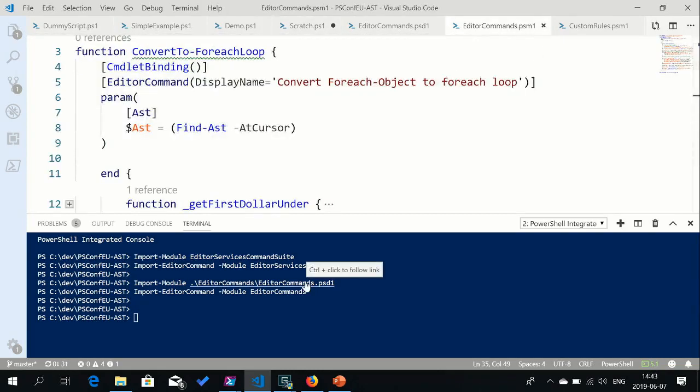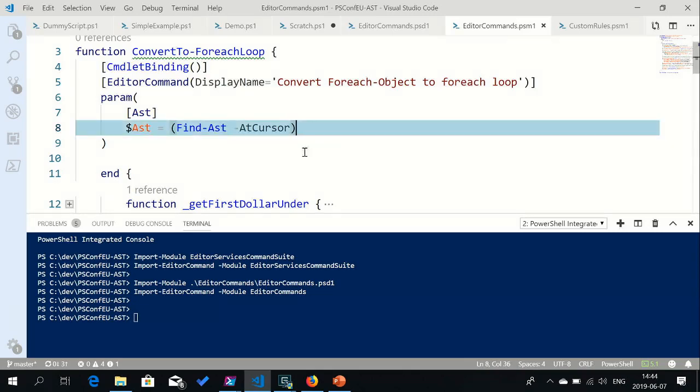So inside EditorCommandServices, you have this helper function, Find-Ast, and it is awesome. It saves you so much time finding stuff in the AST. I was speaking to Tyler an hour ago, and I said we need to pull this out, because if you want to work with the AST, Find-Ast is great. I used it in my PSReadLine demo.